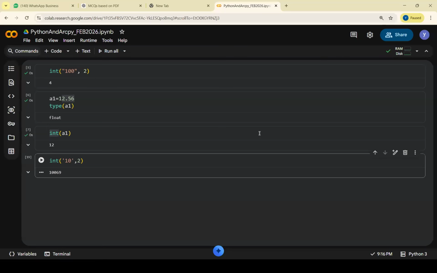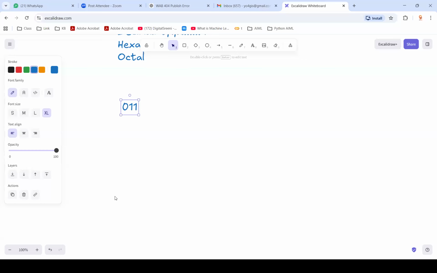Simply write 011 here and run this, and it will give you the answer 3. Now we are getting 3, please understand here. Whenever you get any number and you want to convert this to decimal, what do we need to do?